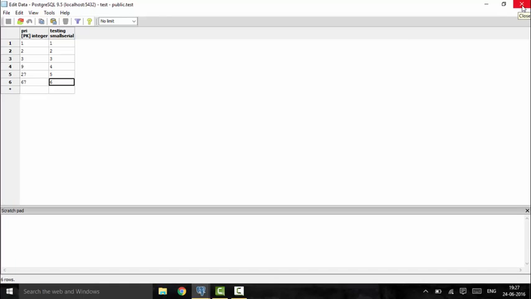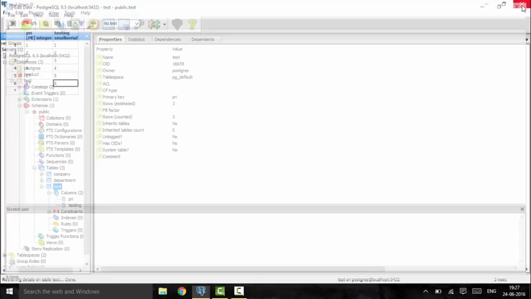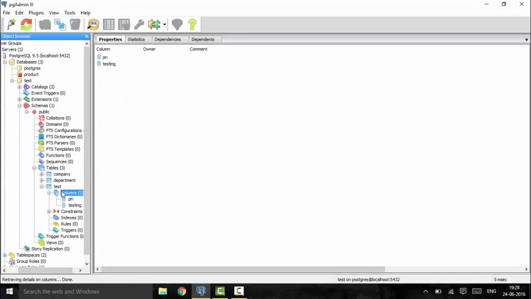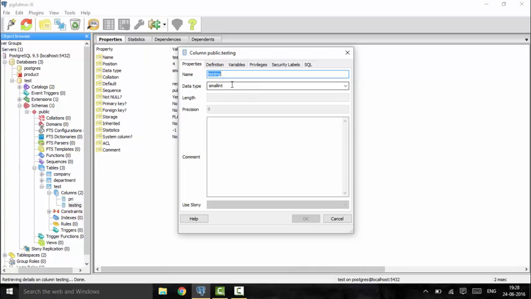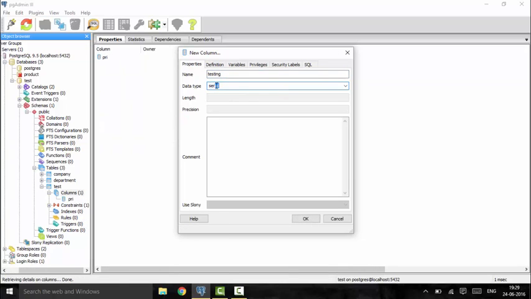From this tutorial onwards, you will know the actual power of PostgreSQL and what it is capable of. You could also use the serial data type and the bigserial data type of 4 and 8 bytes respectively, and the ranges of them are those of integer and bigint respectively. You could just enter properties, and you could just enter serial here to get the serial data type, and if you want the bigserial, you can just click on bigserial.